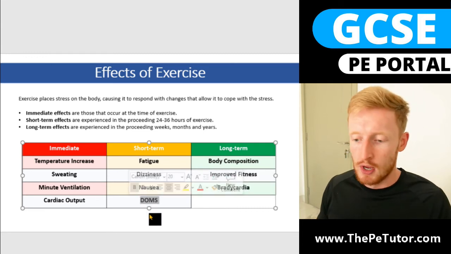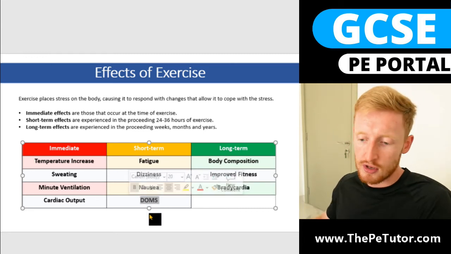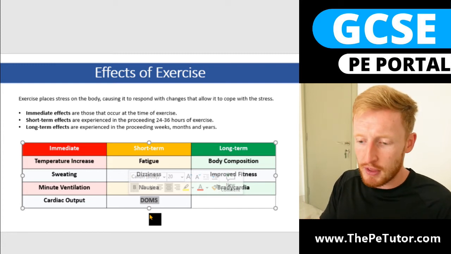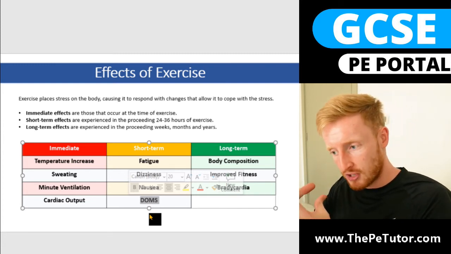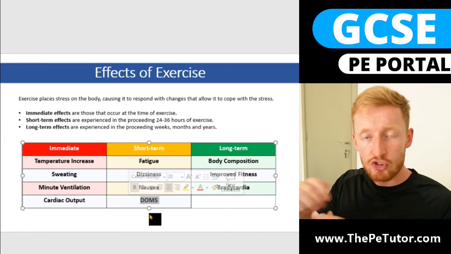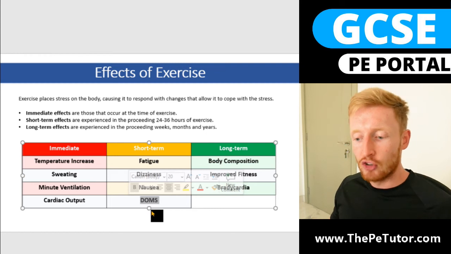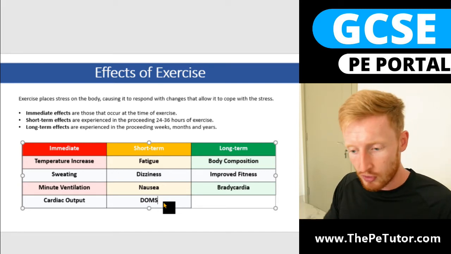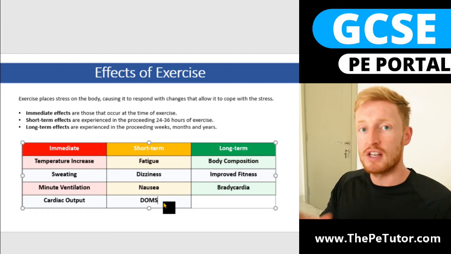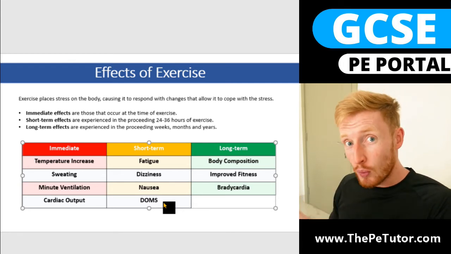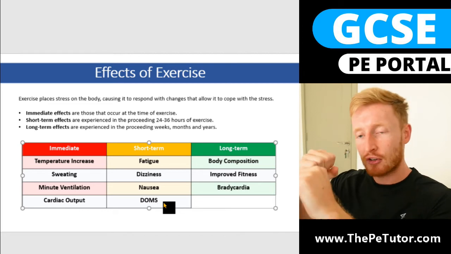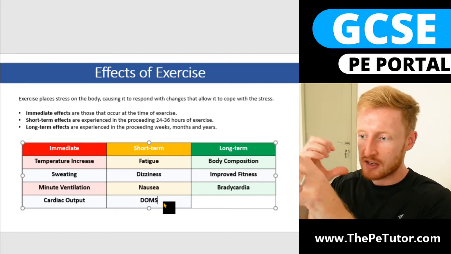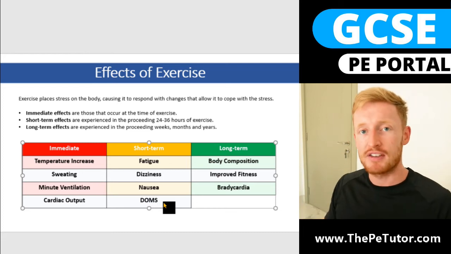This last one is DOMS, which stands for delayed onset of muscle soreness. When we stress a muscle beyond what it's normally used to, we need to break the muscle tissue down in order for the body to repair it stronger than it was before — also known as muscle hypertrophy. In doing that, we fill the muscle tissue with additional fluids, nutrients and blood supply so it can work with protein to rebuild the muscle. This causes it to swell, and all the pain receptors nearby are compressed and activated under this increased swelling.